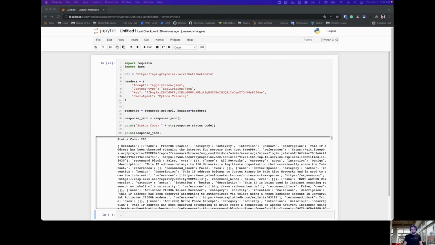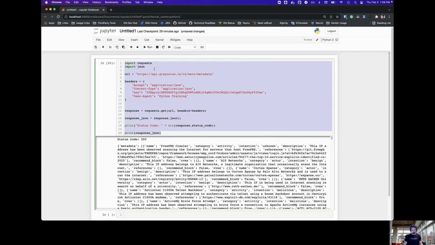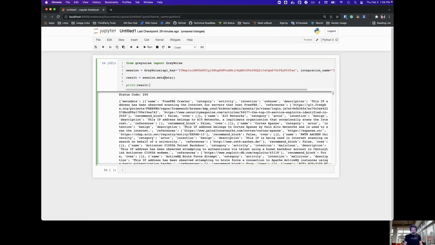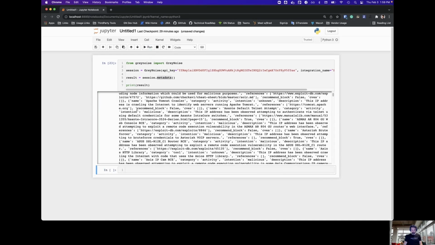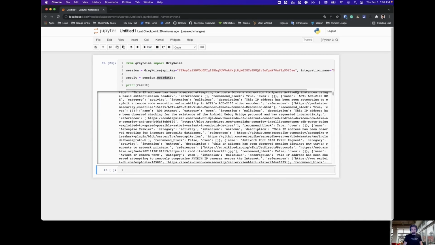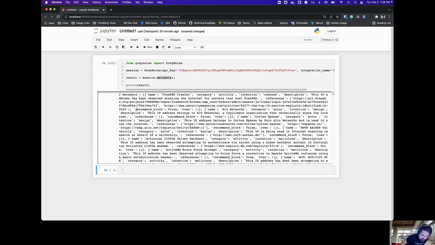The SDK does have a similar command, so you can pull this in and run this through the SDK as well. So in this particular case, we call it just this metadata command. And again, we don't need to pass any parameters to it. And it's going to return the same exact information that you got from the API endpoint directly using the other example. This is useful to populate the additional information on a tag if you're trying to build out a comprehensive overview of what GreyNoise has observed a particular IP address doing.